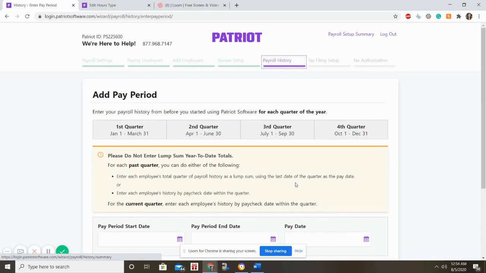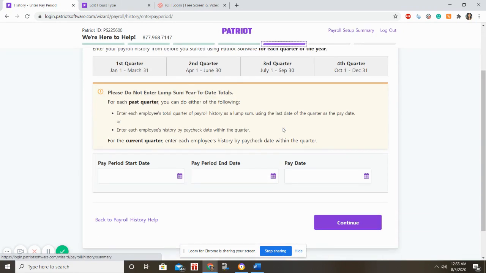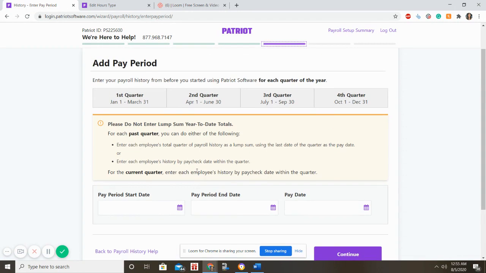Now you can add your pay history, your payroll history. The important thing to note here is that you are not able to add payroll as a lump sum, but rather it needs to be entered at least on a quarterly basis. So you can't enter two quarters' worth of information in one lump sum.